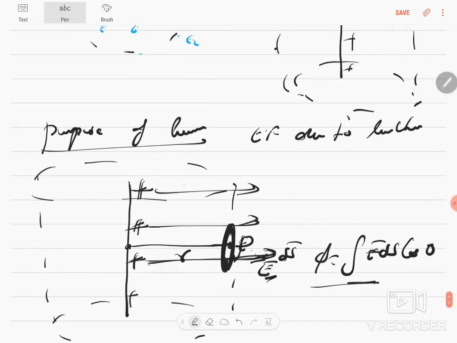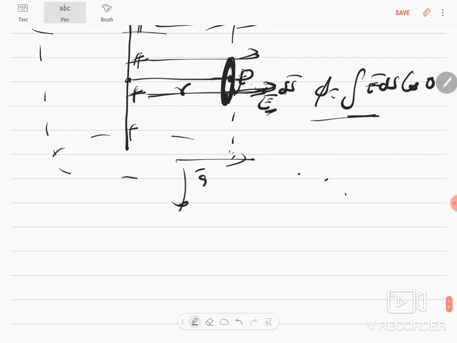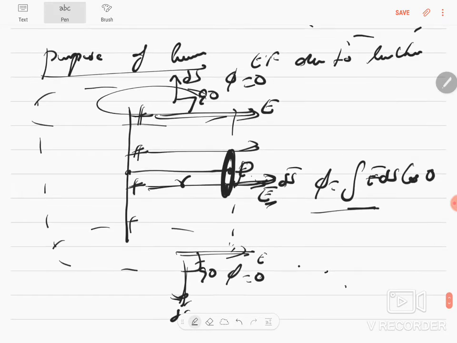But the top portion, take it: the electric field is like this, the ds vector is like this, because the ds of the circle is like that. So the angle between E and ds is 90, so there will be no flux, flux is 0. Therefore the flux coming out of the top portion and the bottom portion will be 0, because the electric field and the ds vector are perpendicular to each other. Therefore you will have flux only coming out of the curved surface area. Not circumference, curved surface area. Flux comes only through the curved surface area; through top and bottom you will not have any flux.